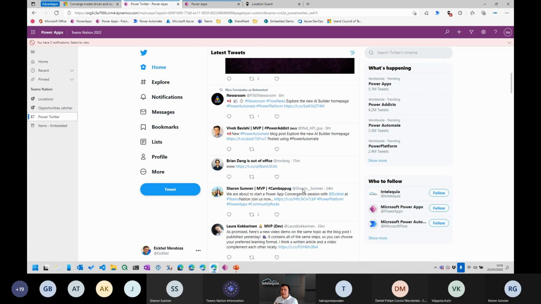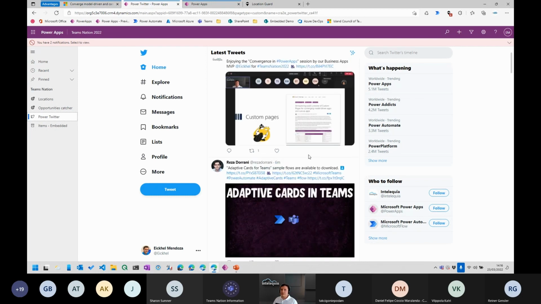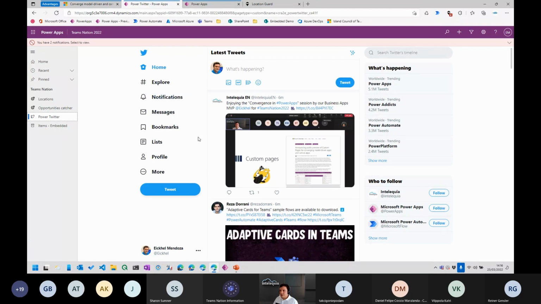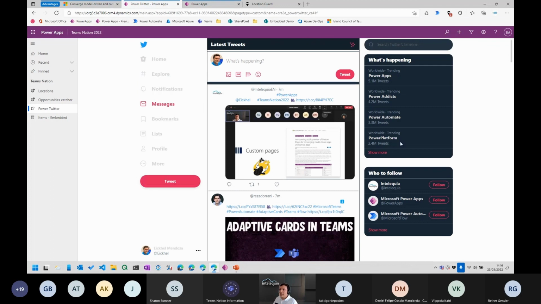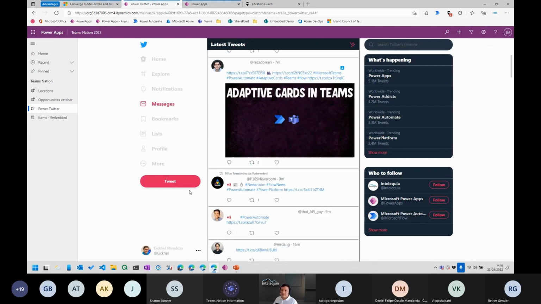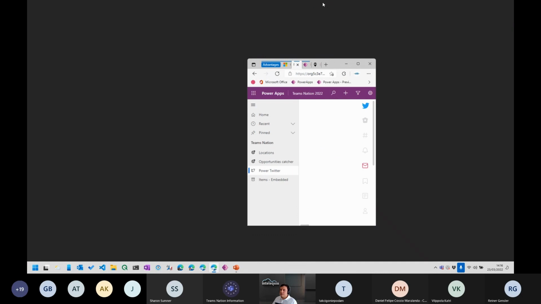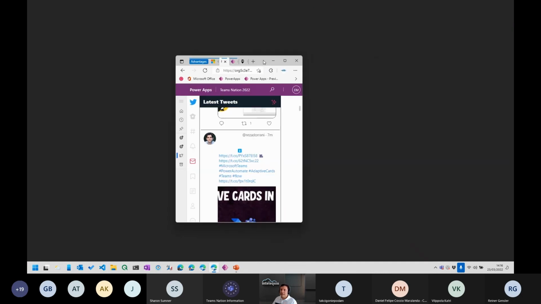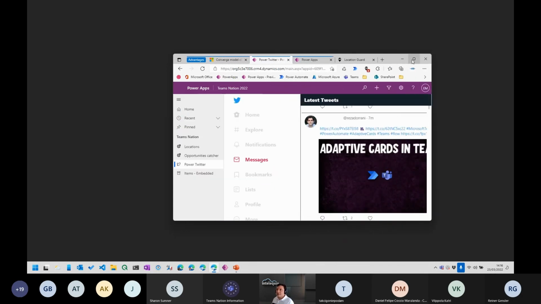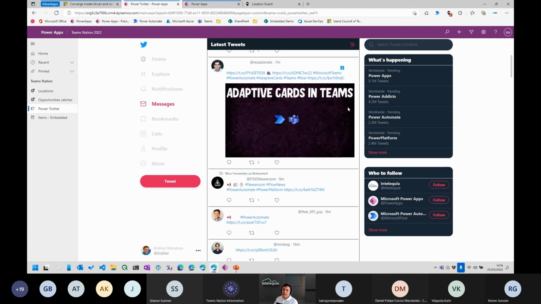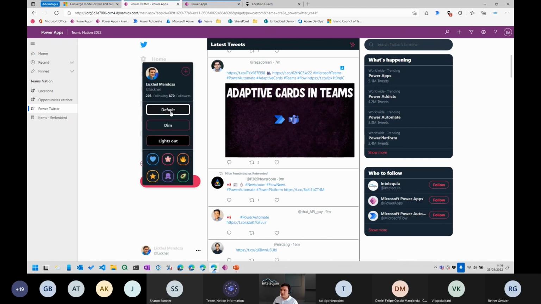And this solution allows you to build any type of Canvas app, as complex or as simple as you want, into your model-driven solutions. Just to show you, this is not Twitter. I'm going to change the theme, and this is actually changing the UI for the application that you see here. You can build almost any application here, and you need to be aware that you need to build these applications responsive, because the model-driven apps are already responsive. So you need to take that into account when building your solutions. Let me put this in default.